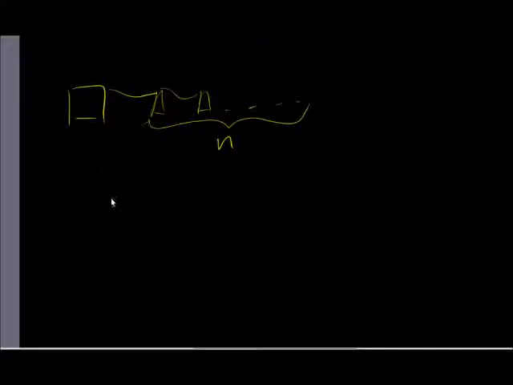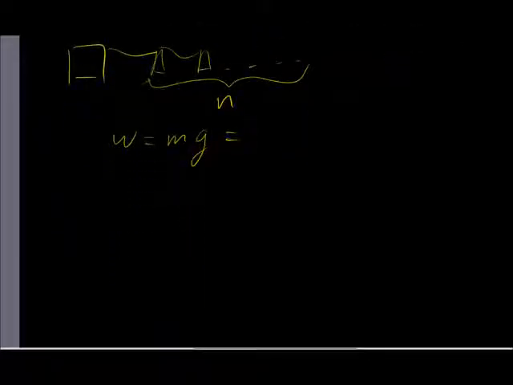First things first, we need to find the weight of the cable itself, which is given by mg, since we have already gotten m in the previous part of the question, and g is 10 meter per second squared. So this is nothing more than 40,500 Newton.